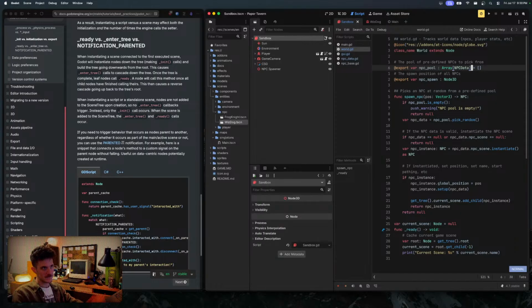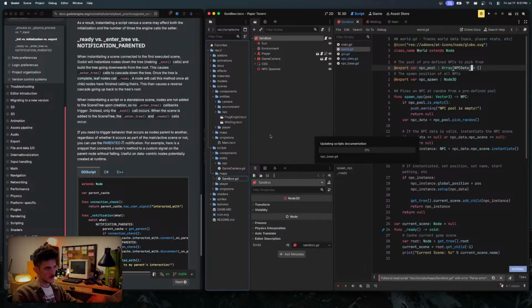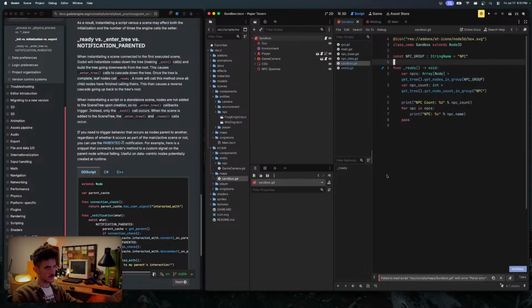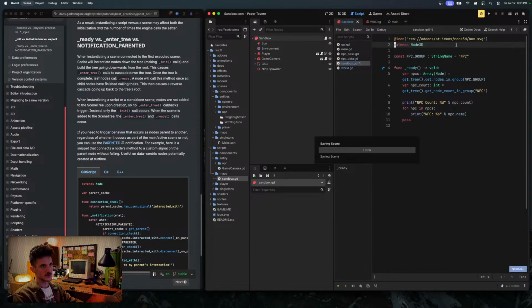So now in our sandbox script, which I really got to rename these scripts. I don't like the fact that they're all capital. I don't know why I did that. It's not proper etiquette. Here we go. We're gonna rename this to sandbox, just like that. And then this is gonna be like that. And then yeah, okay, cool. And we don't need this class name thing here because it's not a global thing. But I did not know that at the time.